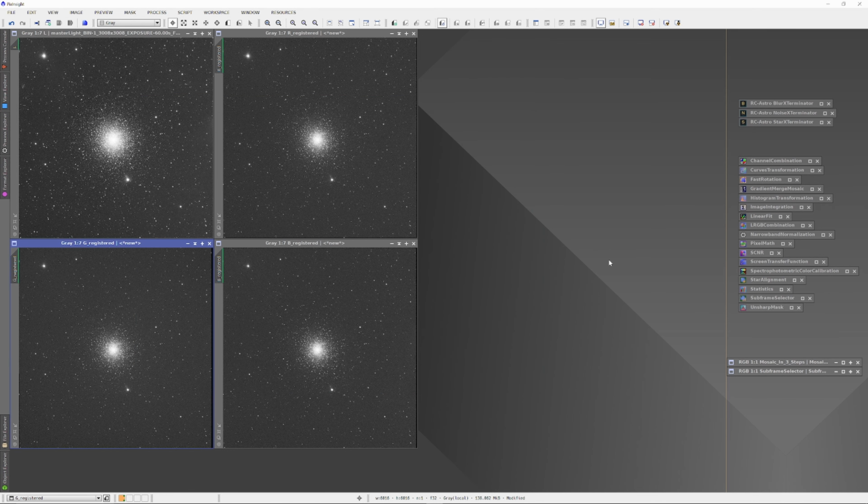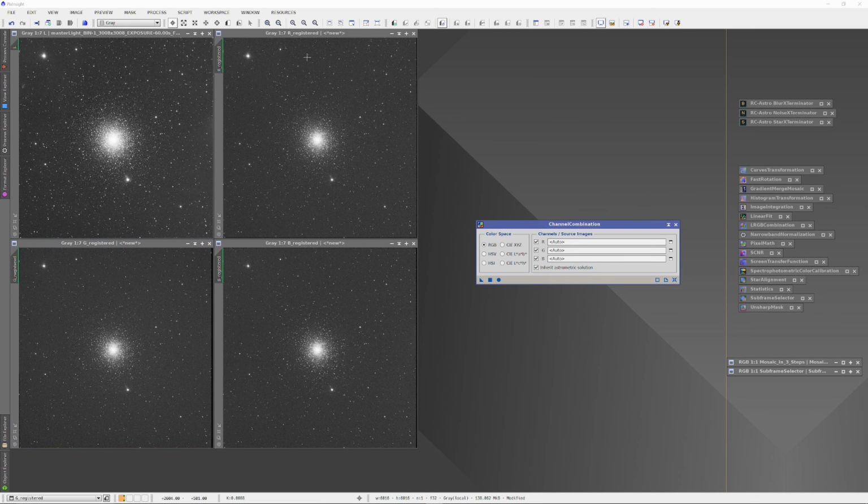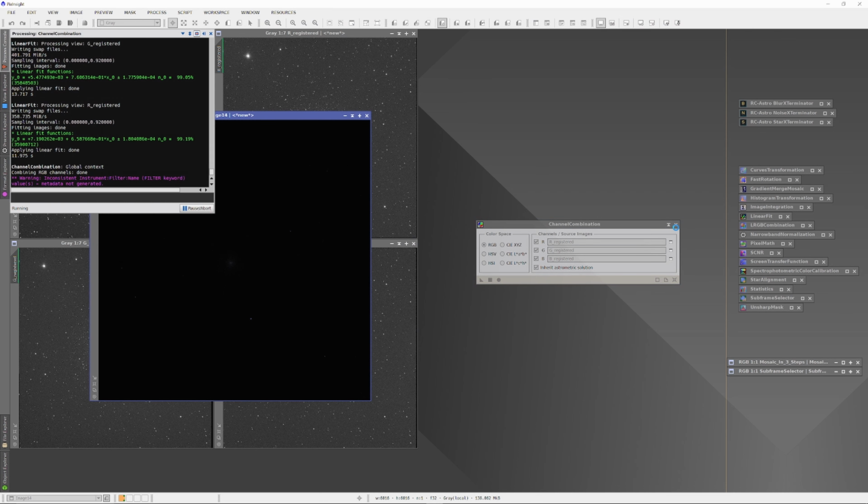Now, if we were to process just that information, we would get detail, but it would be rather colorless. And that's because the luminance plate was added too early. I added it to get the benefit of its additional information relating to brightness. Adding it revealed the very faintest stars and the deepest stars within the star cluster. But adding it so early has the effect of washing out some of the color.